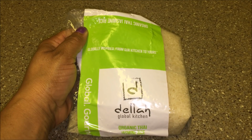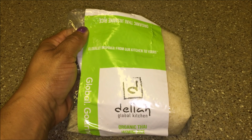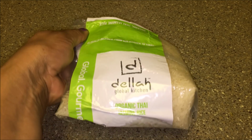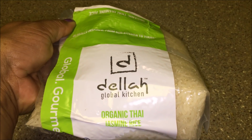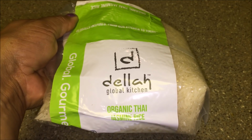Hi everyone, today I'm going to be making rice water. You can use any type of rice you like. For my recipe, I'll be using organic jasmine rice. I like this rice because it has a naturally sweet fragrance.